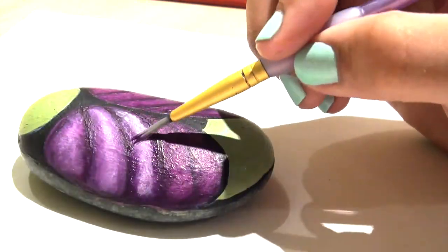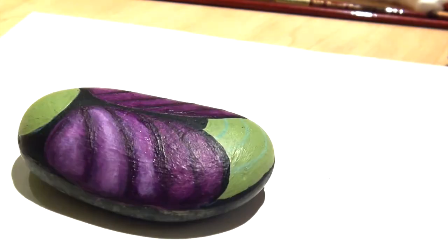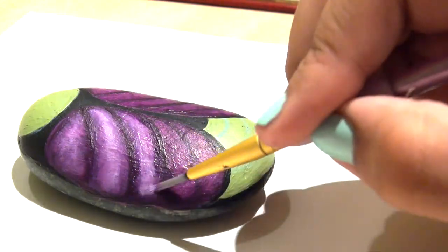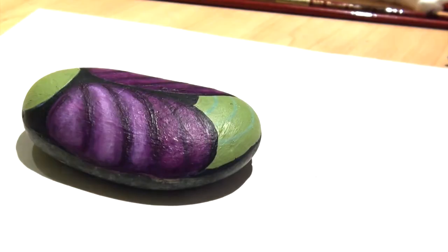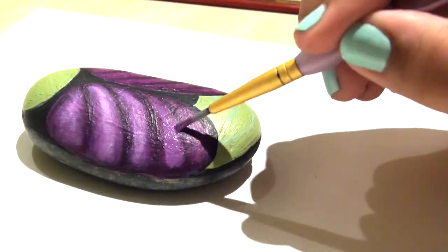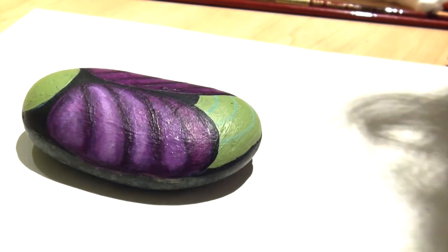And in this video, I'm just going to paint in one wing for you guys just so you can see, you know, how I did it. But it doesn't make this video super long by doing both of the wings. And you'll see I'll insert a picture in the very end of the finished butterfly.